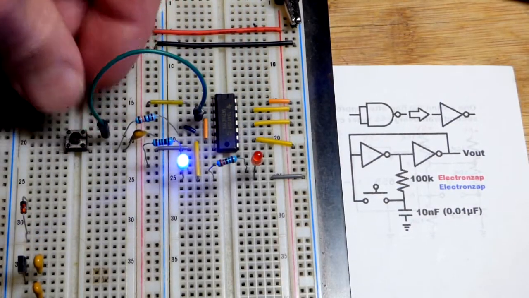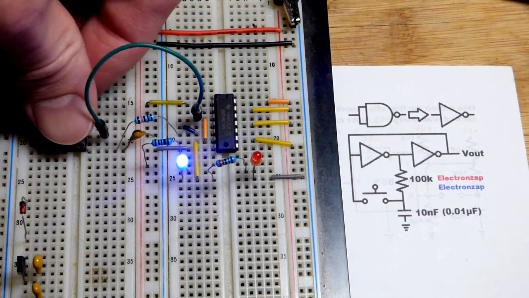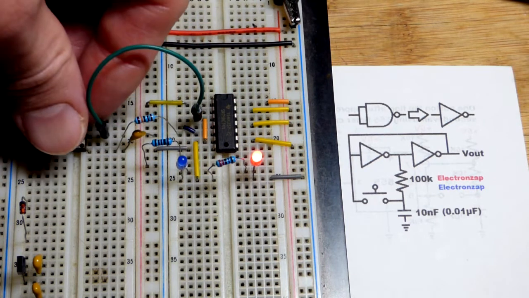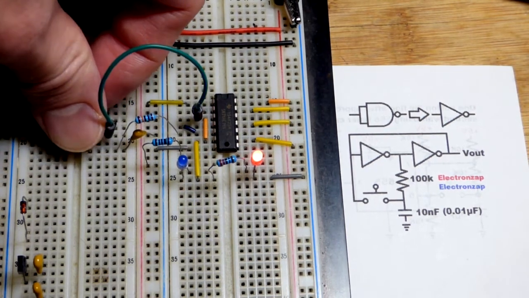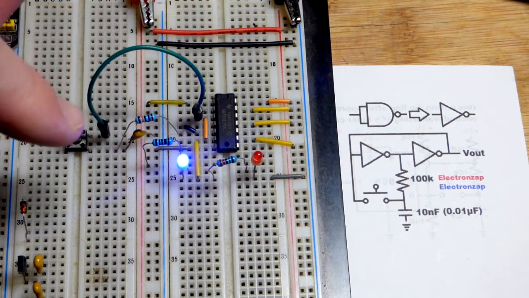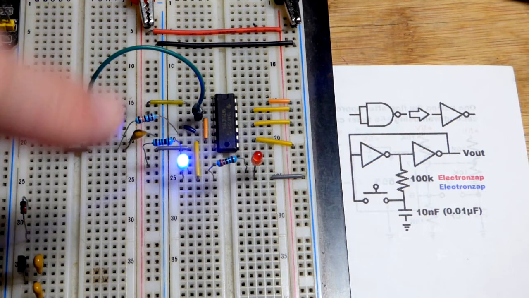In this video we're going to look at a bi-stable circuit. The output will stay low until we press the switch, then the output will stay high until we press the switch again. As you can see, it can go haywire - we could get switch bounce where the switch makes multiple connections.